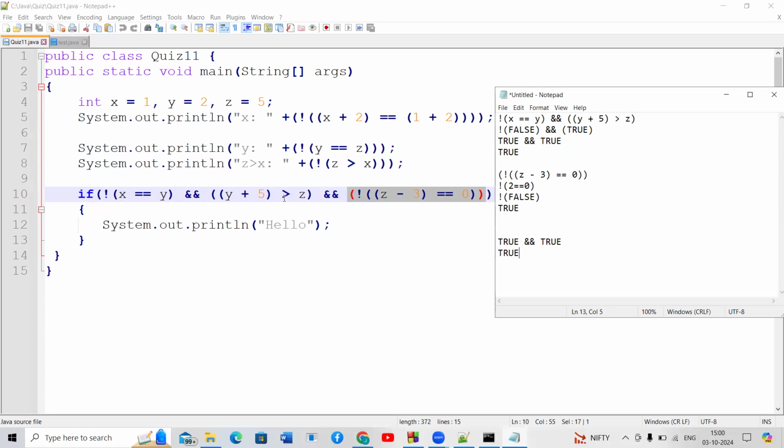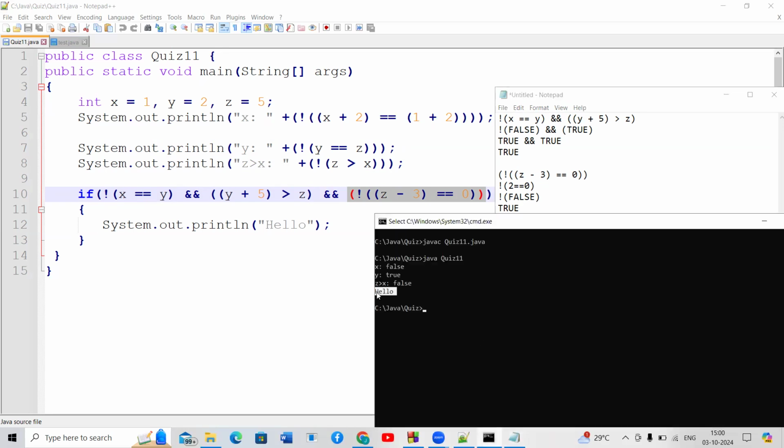If the final output of this if is true, it means it can go inside the if condition. Go inside the if condition means what? Go inside this block of code. Now, what is the block of code here? So here it says, just print me hello. And hence it prints you a hello, because it was able to go inside, as the if condition was satisfied.